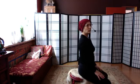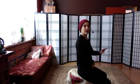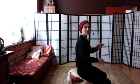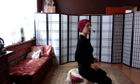We're going to take a moment to really review the suspension. Just feel how your spine feels. Maybe you feel a bit more supple, starting to get the feeling of letting the breath lead everything.